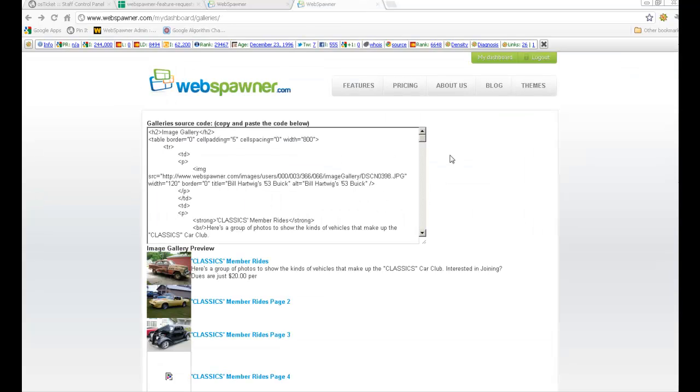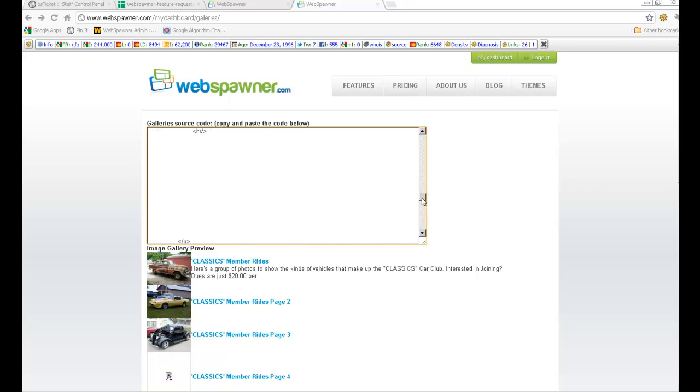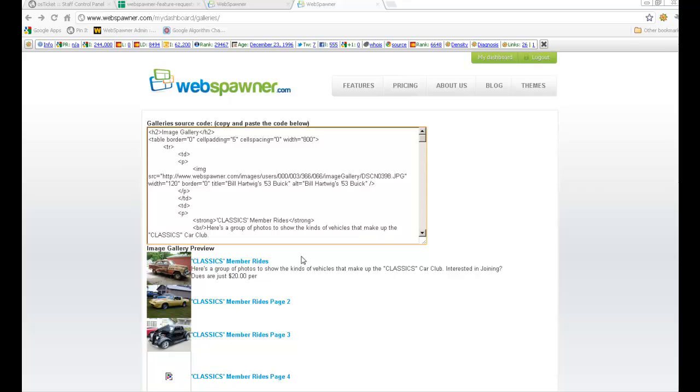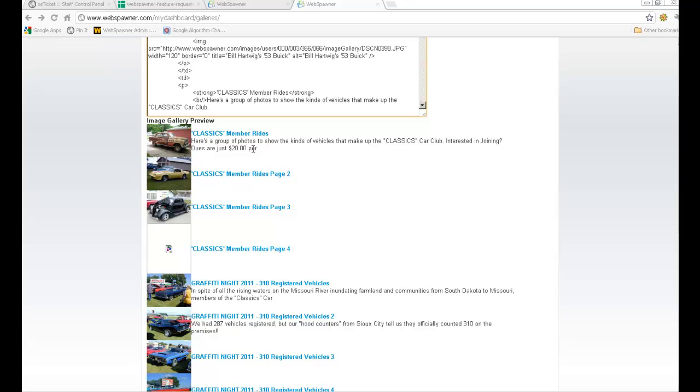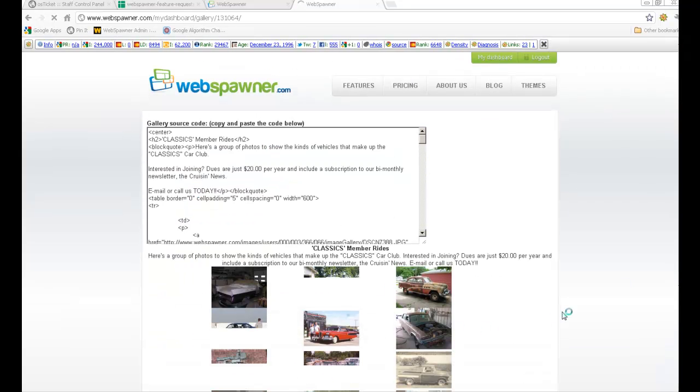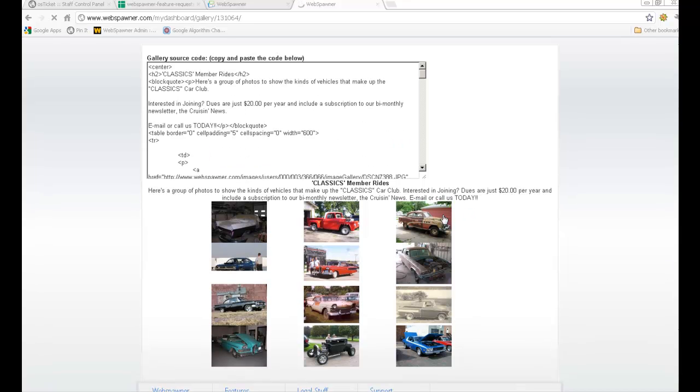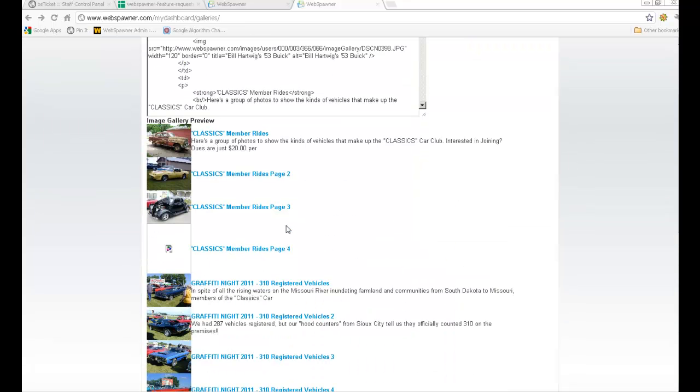So here we are. This is just a preview of the gallery as it looks on the old system. And what we've done is we've given you a window with the code up here, and this is the code for the gallery. Now, for this customer, this is his main gallery. You can see he's got a gallery of sub-galleries. So when somebody comes to this page, they'll click down and go to a gallery, and they can get the code for that gallery as well. But the main gallery page is just a list of sub-galleries, and I'm going to go back to that now. Here you can see these are all separate galleries.